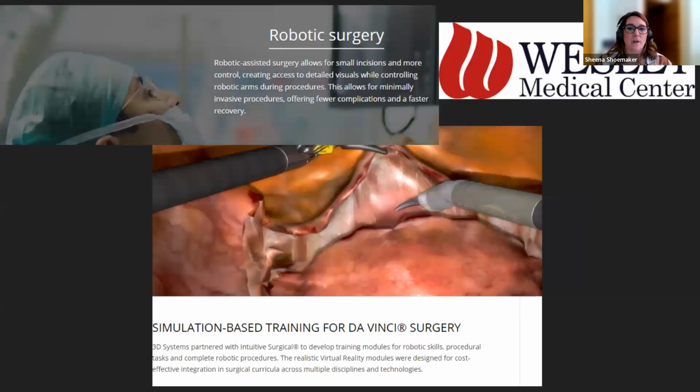One of our other advisory board members was a surgeon at Wesley Medical Center, and they use the da Vinci robotic surgery system. He was telling us that they are not even allowed to get on the da Vinci, let alone practice on a patient, until they go through the augmented reality training. There are different modules where they're working in 3D, like a video game, practicing whatever that procedure is before they can actually use the robot itself. So as we've progressed in the medical field, 3D and augmented reality has moved into their training and surgery planning.